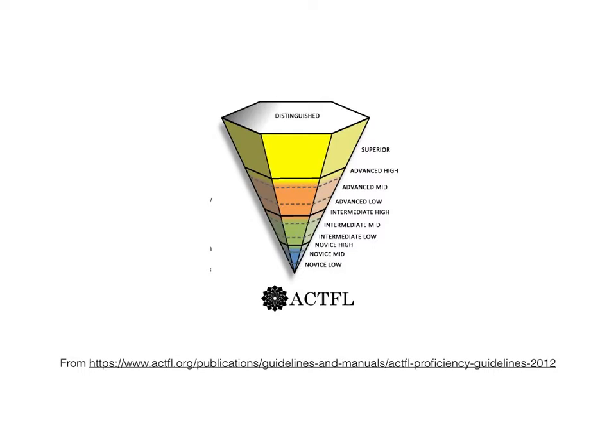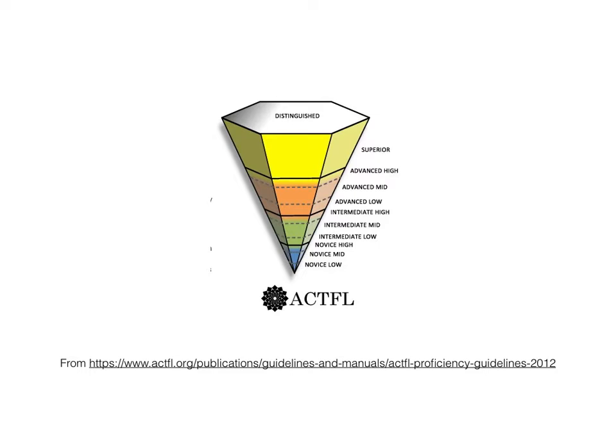There's not a whole lot of ease of expression, but when you get up into that intermediate high level, again, that's what we talked about, that intermediate high, advanced low. That's that point that a lot of people would consider fluent. Move up into advanced high and superior. That's speaking almost like a native speaker. And then up into distinguished is sort of everything past that.